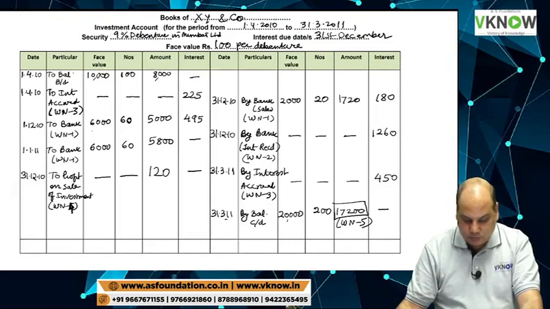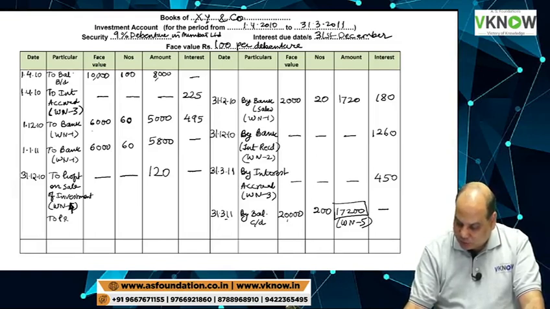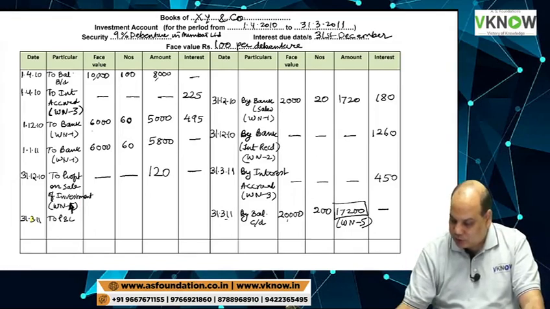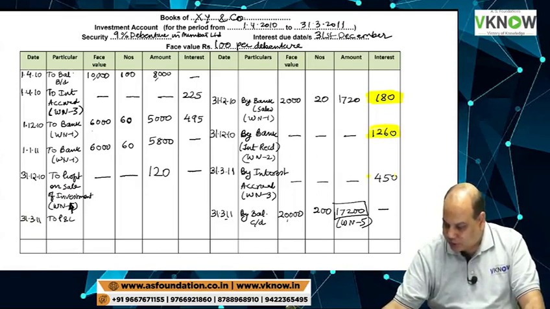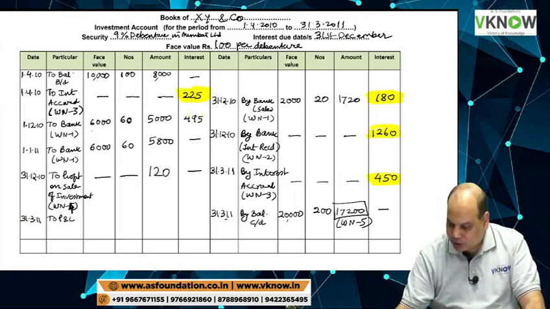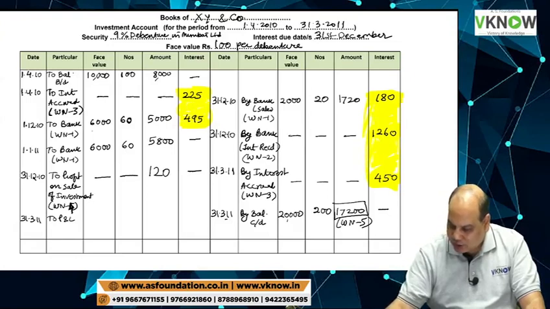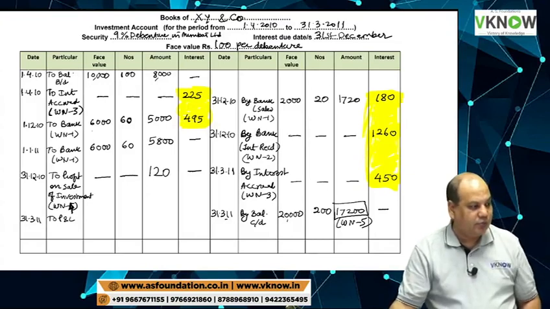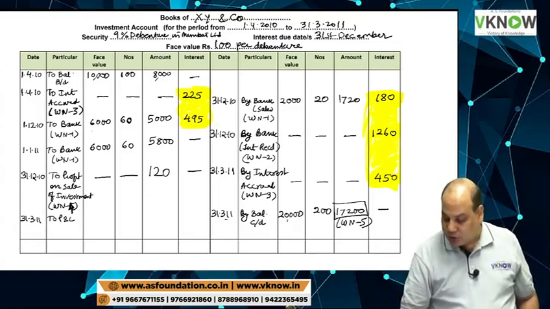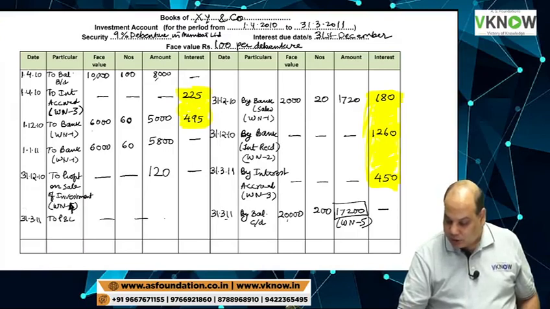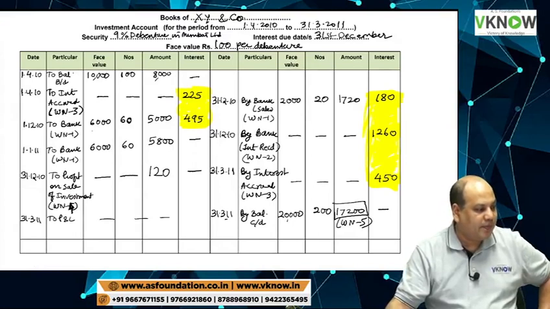Is it right now? Now on the debit side write down to P&L account, 31st March 11. The balance in interest account, we will transfer to P&L account. So who will tell me how much interest will be transferred to P&L account? Take this highlighted figure, credit side total minus debit side interest. That is the net interest income transferred to P&L account. Come on.